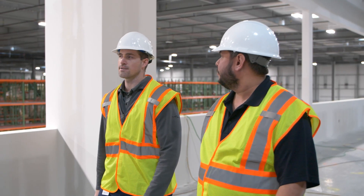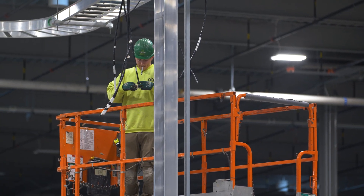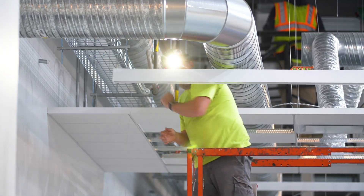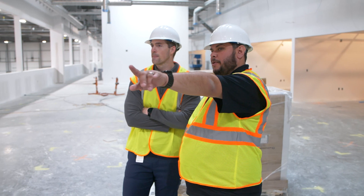As you can see, there's been a lot of progress made here since ground was broken in Q1. A lot of exciting things happening every day, and work continues until we're able to move in. Matt, why don't you tell us a little bit more about this facility and what's going on here?